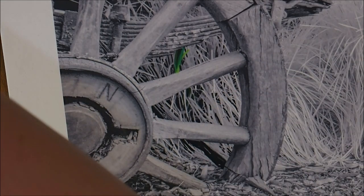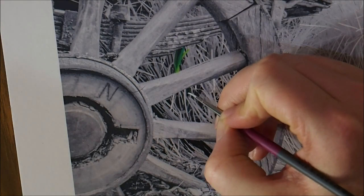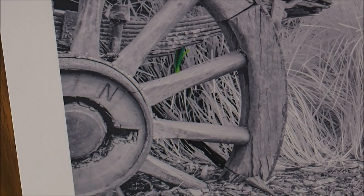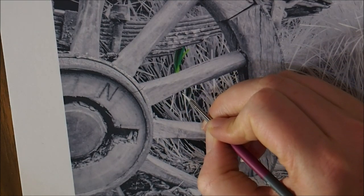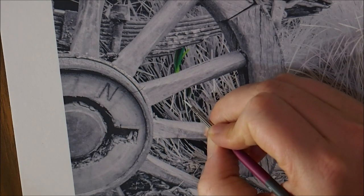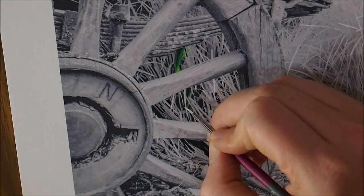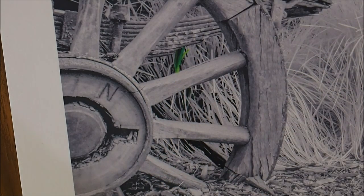And we're also going to bring it over the blacks, just to start filling that in a bit, so that I don't get messed up as to what's where. Because I just realised that's probably going to happen if I don't fill these things in. So I'm just going to use these darker greens, and as you noticed, I've used two or three different greens alternated there.